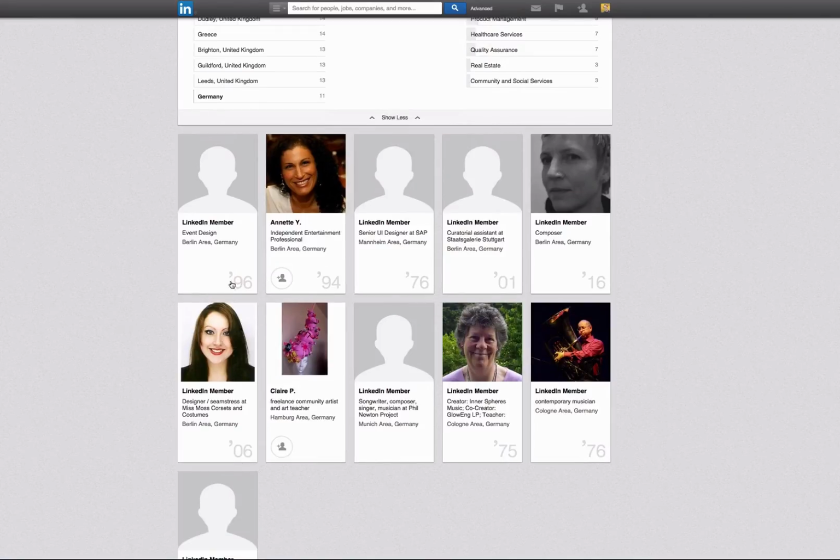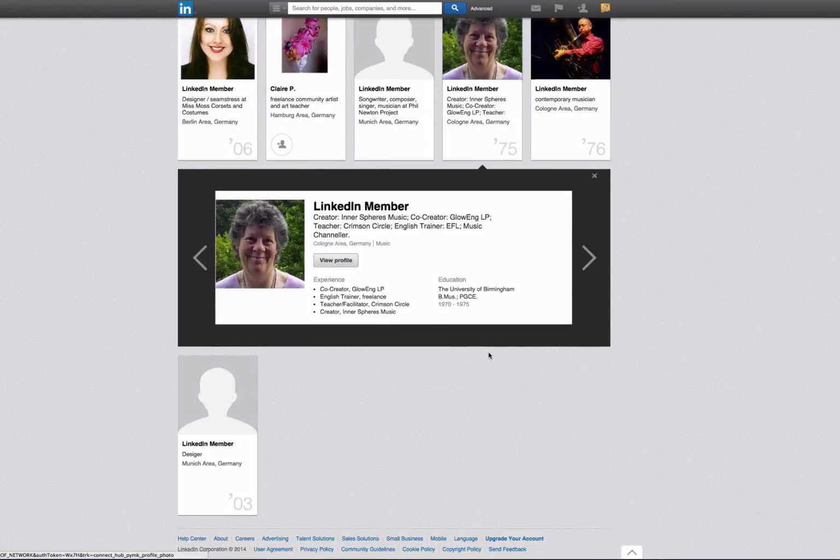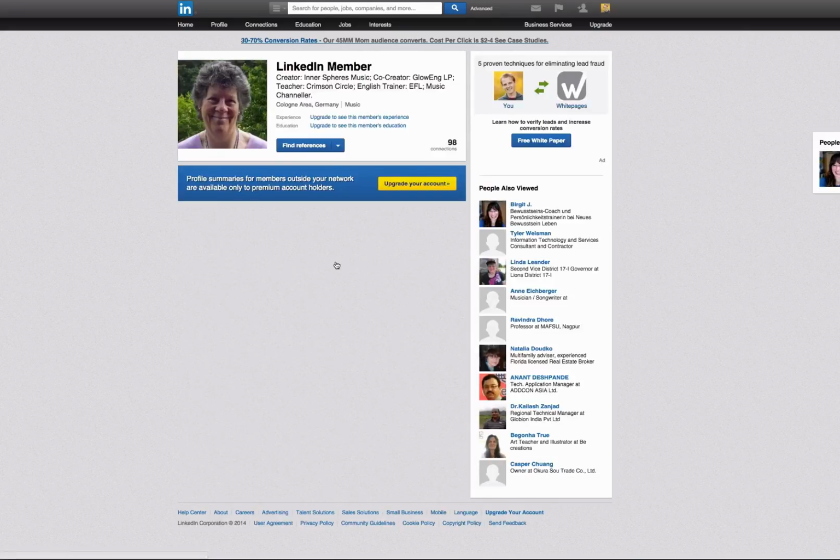So you can see here, it'll show you the date when they graduated. So this person will graduate in 16, so that's fairly new. Or else we have someone from 94, 76, 75. And so what you do is you can actually click on their profile. So say I'm interested in this LinkedIn member that works in Germany. I can click on her profile. And it gives me, again, this is a little snapshot I was talking about earlier. This is a snapshot of this particular individual. So it gives their experience, their education, and just a basic little synopsis of what they're doing currently. And then you can click on their profile to get a more extensive view.